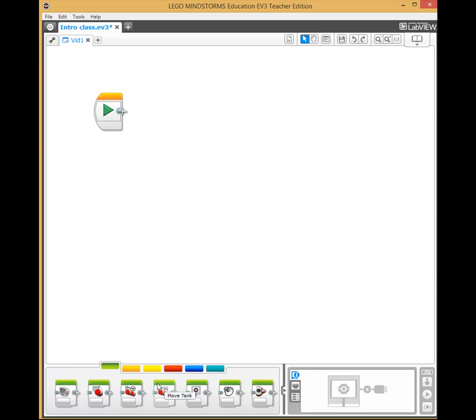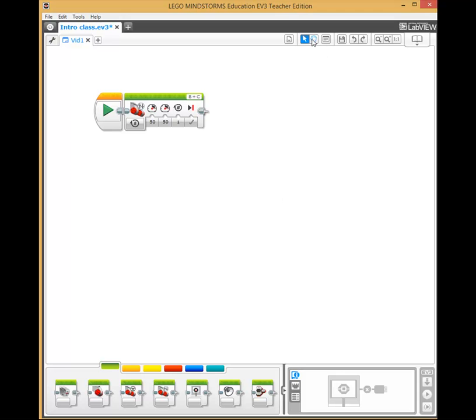I'm going to bring this very useful block, the move tank block, one of my favorites, in here to show you. So I use the select mode to bring that over here, and I can change all these little things as I would please, and I can drag them around, and I can also, as it says, select certain parts of my program.